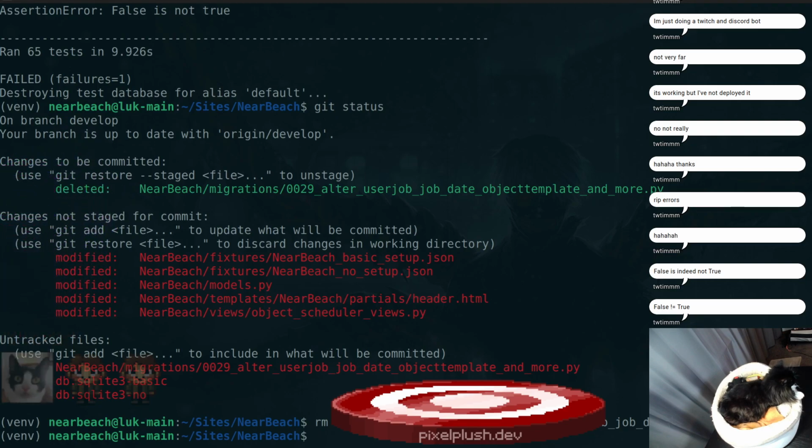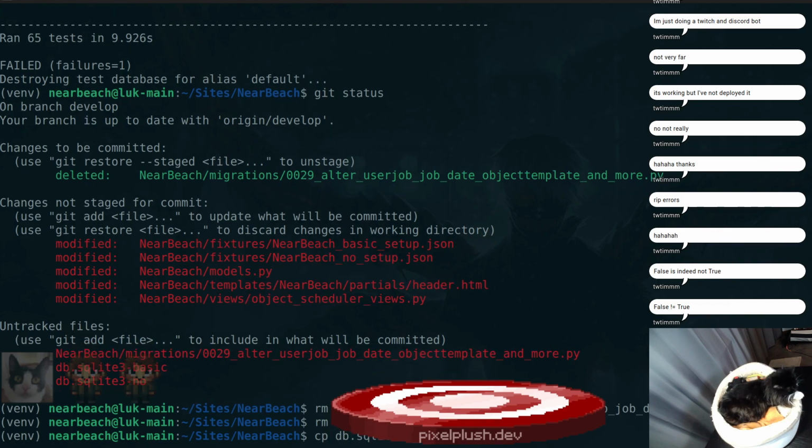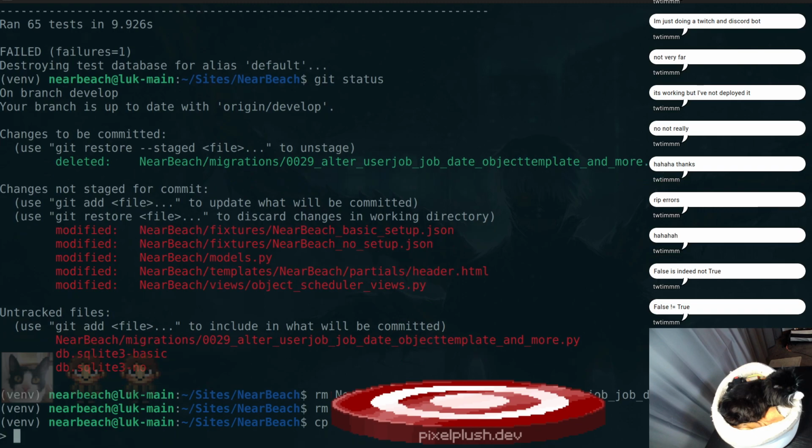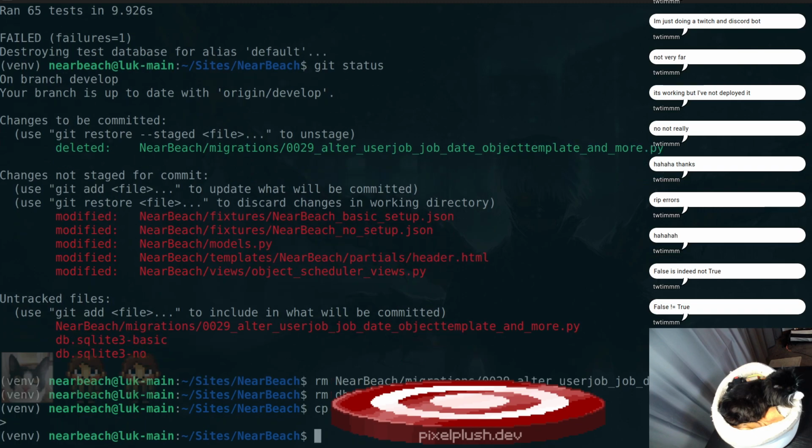And then what I want to do is remove the database. I want to copy the database, the no-data database, here. Python 3 manage load data. Oh wait, I've got to check out the old data.